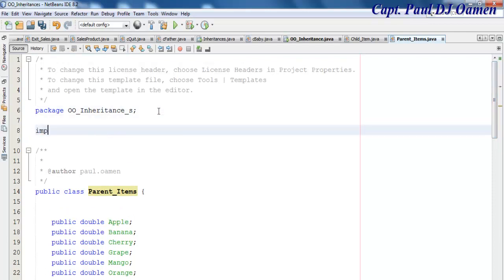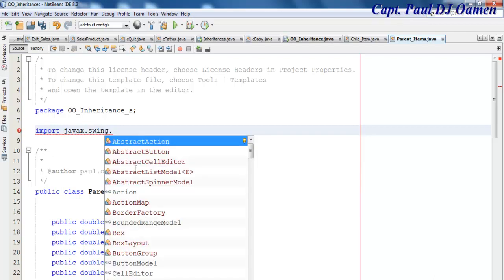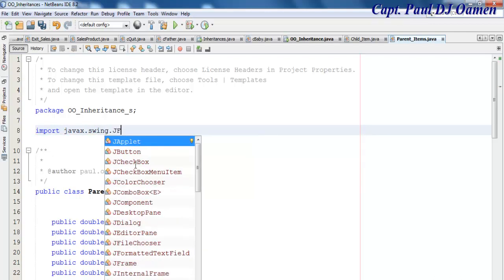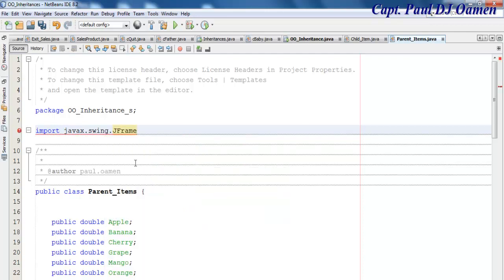Let's say import java.swing.JFrame. There we go.